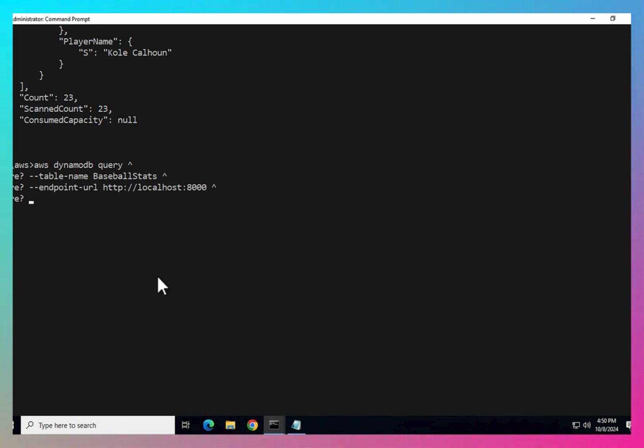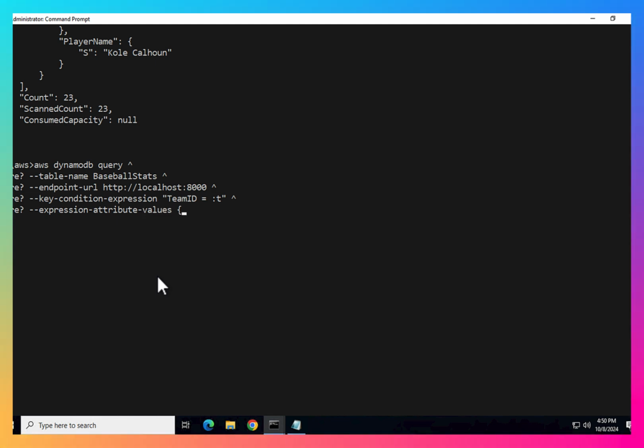And then we finally get into the query situation, which is I want to set up a condition where I'm querying based on a key value. So the key being the team ID, I want to look for a specific team ID. In this case, I'm looking for a team ID that matches player-info_LAA to look at the players that belong to the Los Angeles Angels. So I'm going to set up a key-condition-expression. And that's where the team ID is equal to a specific variable. This specific variable I'm going to call :t. It really can be anything, but I'm calling my variable name :t there. And then I have to provide the value of :t through a parameter called the expression-attribute-values.